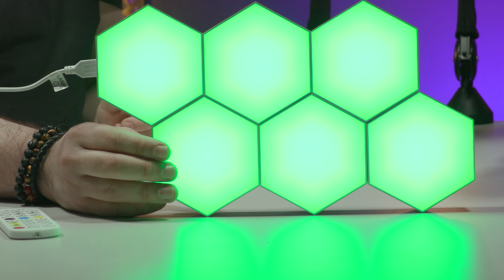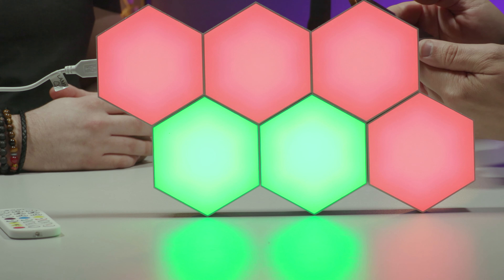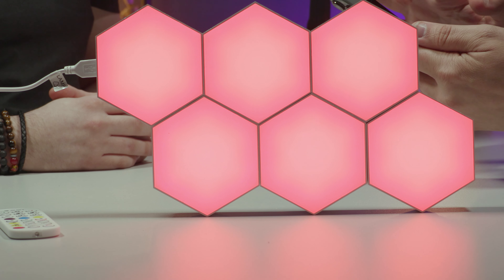There is a remote you can see on the table, but like all things it's cool if it's got an app. This has a QR code on the lead — I scanned that with my camera on my phone, it took me straight through to the Apple Store, I downloaded the app, and bang, I'm connected.